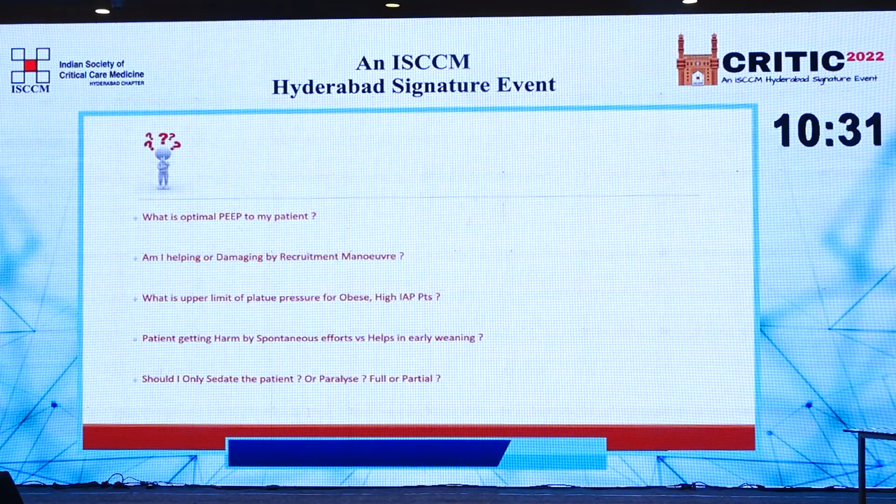We do talk about weaning being easy with the spontaneous mode. Stopping muscle relaxant can help my patient in recovery from a ventilator. Critical illness polyneuropathy can be low. And right now we are talking about whether to only sedate, paralyze fully, paralyze half. We may theoretically discuss many of these things, but when it comes to a patient on a ventilator with severe ARDS, after the third, fourth day, the moment you drop the relaxant, drop the sedation a bit, you start seeing the dyssynchrony coming. So how do we actually get to optimal sedation, optimal relaxation in those patients, and for what duration? Still, all these questions are unanswered.